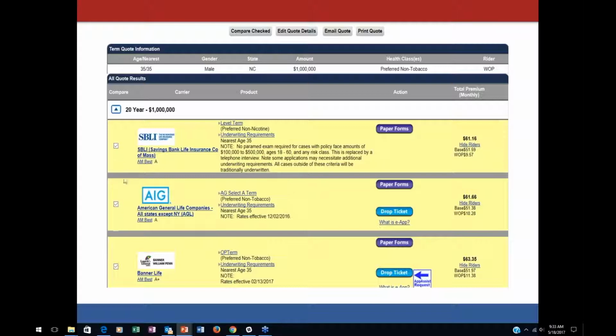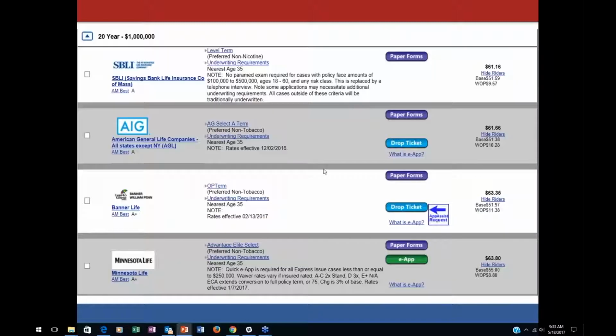But as you highlight them or choose them in the order they came up, they're going to turn yellow. So basically what I'm saying is the original page opened like this. And of course, as the snapshot allowed me on this page, we have 4 carriers. You saw the SBLI, the AIG, and the Banner, but here's also the Minnesota Life.